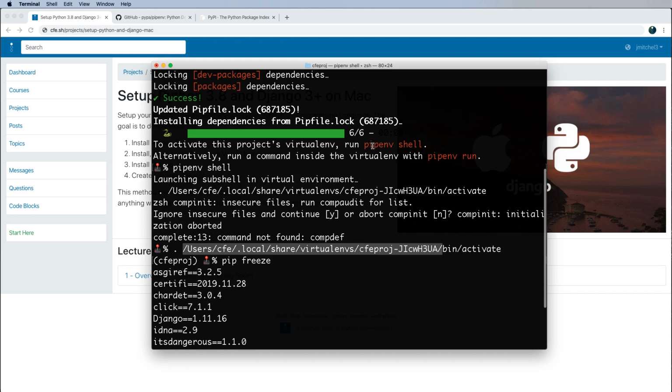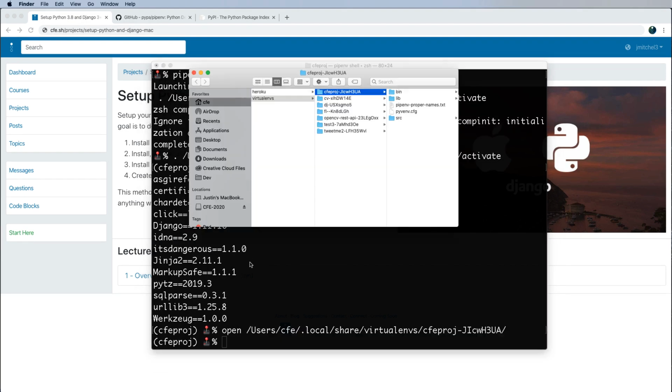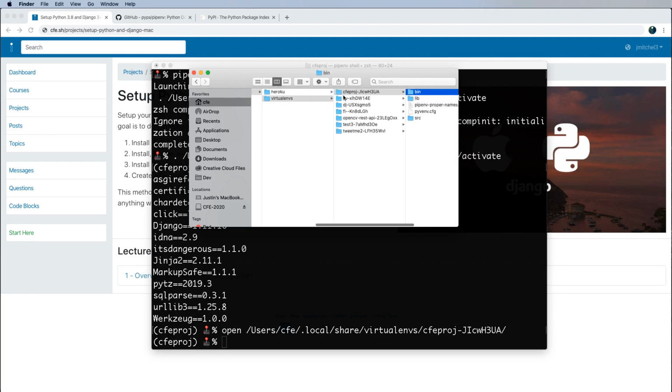So whenever you activate the pipenv shell, it's going to tell you where it's located, which is typically going to be in something like this, where it has your username, .local, share, and then virtualenvs. Now to get to our virtual environment, it's this right here. So I can actually run the command open, and then whatever that path is, and that will actually open up that directory. Notice that I have a few others in here, and this shows me where that virtual environment stuff is. So if I wanted to get rid of everything, I can just literally just delete it. I can drag it into my trash and delete it.